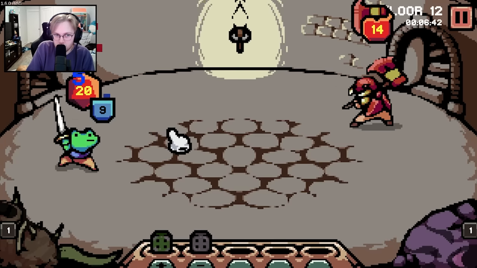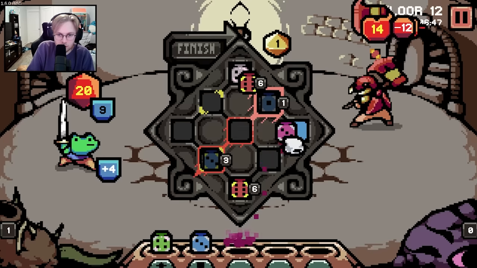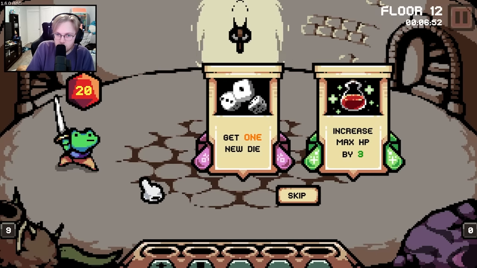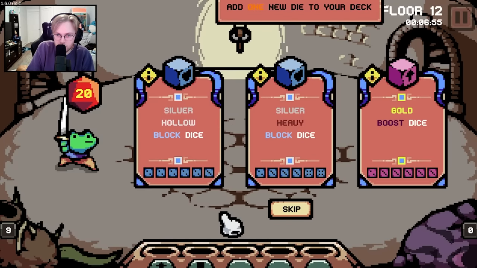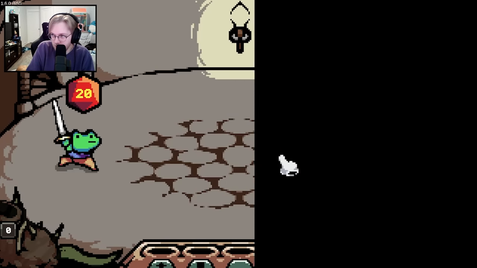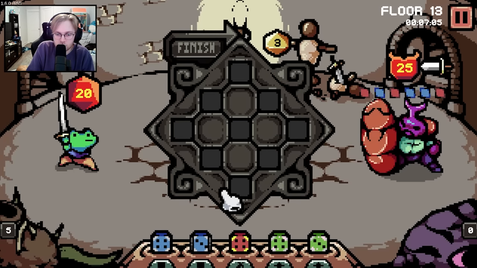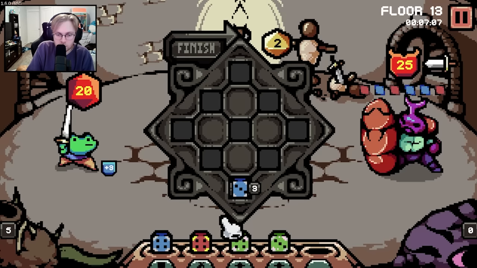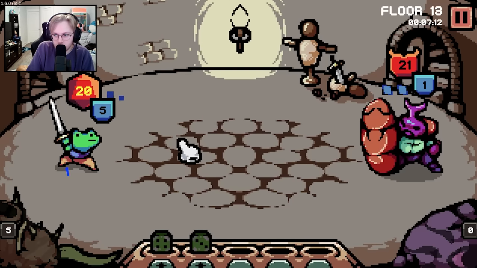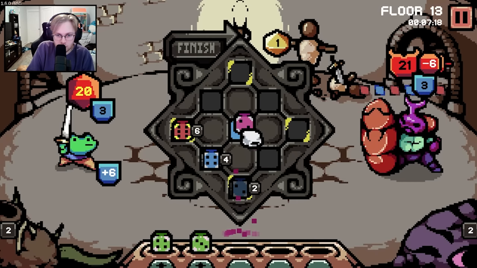Okay, get a lot of shield. Try and kill you. Yes. Get another one. Silver heavy. We got a lot of heavies. We need to upgrade them though. Another heavy. Let's boost.